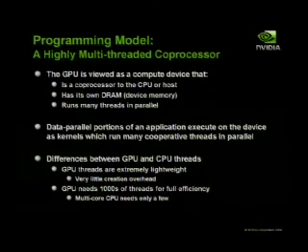I want to emphasize that even though we're talking about threads, threads have a bad rap in the CPU world, that they're very heavyweight. They're heavyweight to start. They're heavyweight to switch between. You typically take an OS interrupt, and the OS has to get involved. On the GPU, the whole thing is designed to be multi-threaded from the get-go. So switching from one thread to another thread happens on a per clock basis. So they're very lightweight. They're lightweight to create, and they're lightweight to switch between. As a result, we can have lots of them in the machine and keep the machine busy, because the machine is very efficient. If it has problems or has to hide latency with one thread, it can quickly switch to another thread and fill that latency.